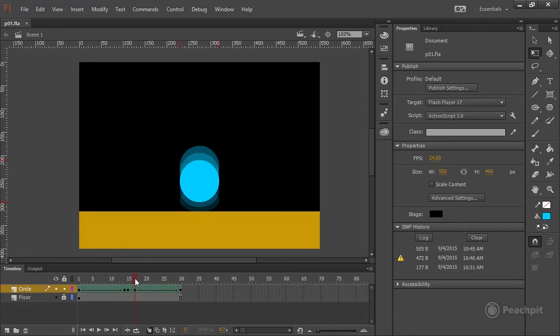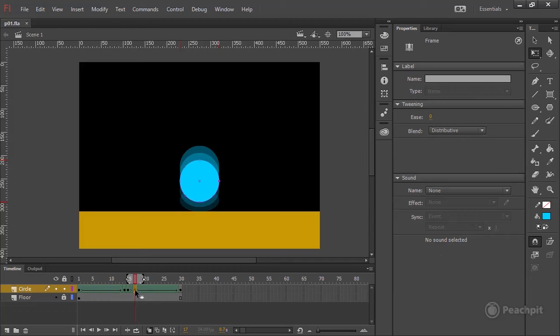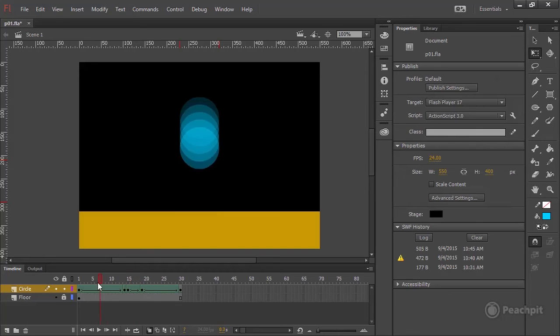However, I'm thinking that we could actually use a little more space when it comes to this frame here. So to change where this keyframe is positioned, all I need to do is click on it to select it, and then click and drag. So I'm going to drag that 2 out. All right, so that looks a lot better.